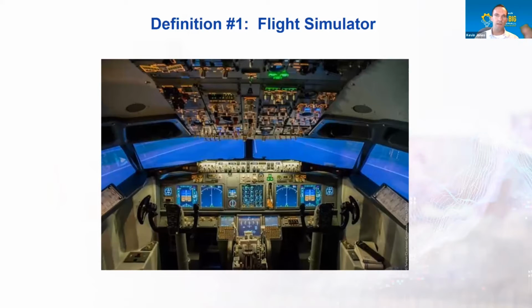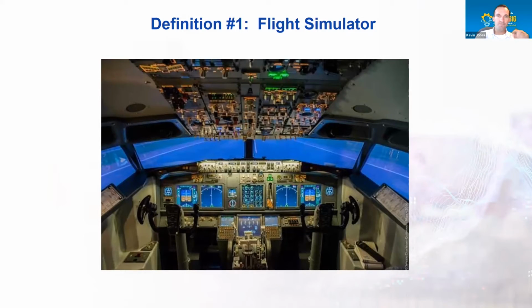Which to me means a highly sophisticated flight simulator, something that not only has the sensor data related to the plane, has the control systems related to the plane, but has built-in first principle physics models. So something that takes a lot of time to build, very expensive, and very specific to the asset. A flight simulator for a 737 is very different than one for a Boeing A380. So I think this is on one end of the spectrum of what people mean when they talk about a digital twin. But let's look a little further in Wikipedia.